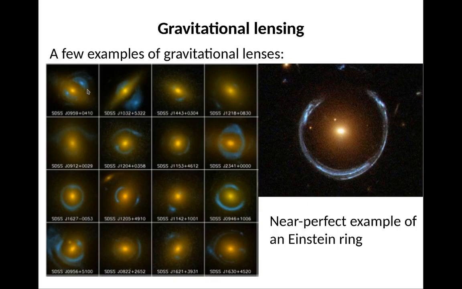Okay, and so there's a few examples. These are galaxies acting as gravitational lenses. So these are the galaxies here. All right, and you see basically the magnified images of these in the back. And every now and then, like for instance this one, or this one is a much better one, the alignment is so perfect that it almost gives a perfectly circular arc. Okay, it's called an Einstein ring. So this is a near perfect example of an Einstein ring. Here's another good example of an Einstein ring as well.